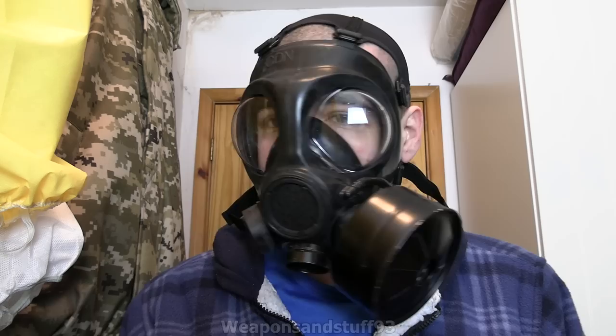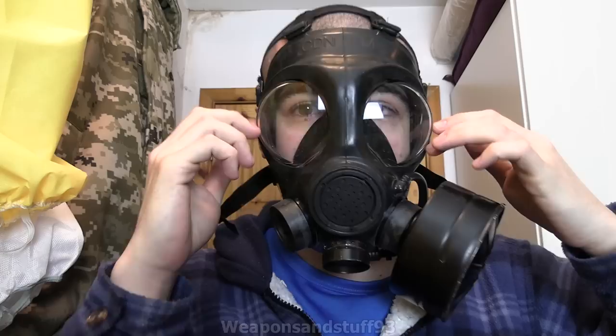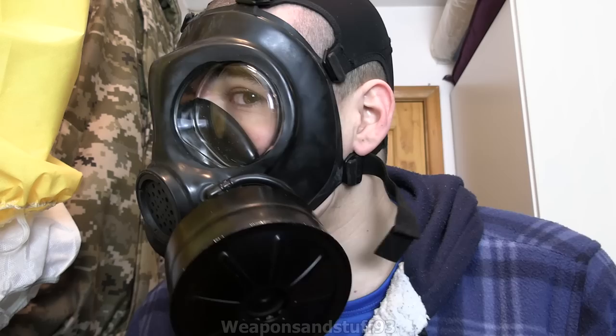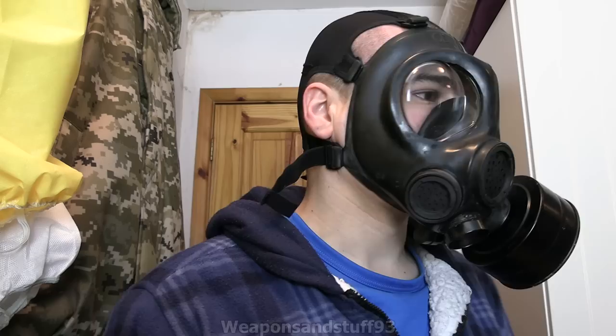They are eventually replacing this either with what they'll call the C5 or it might be an Airbus LBM, but this mask does seem incredible — I can see why so many people like it. Amazing field of view, probably equal to or better than some panoramic masks, with these big bug-eye bits from the side. It really reminds me of an S6 from that angle for some reason. Very good field of view, very little distortion — you get a bit where the shape changes, and a bit of ghosting between the lenses, but nothing major.